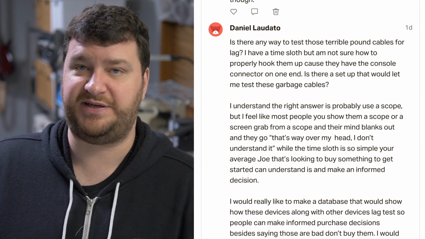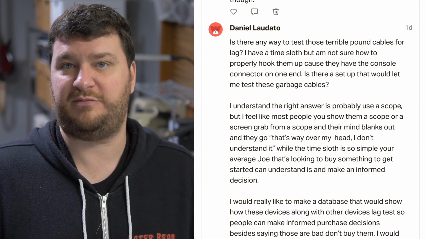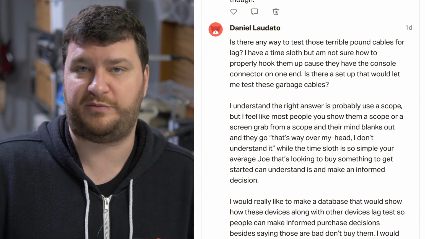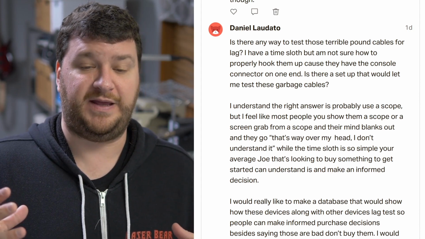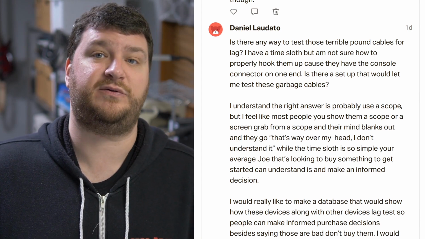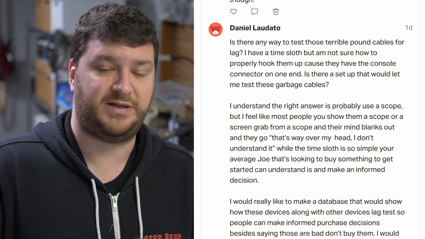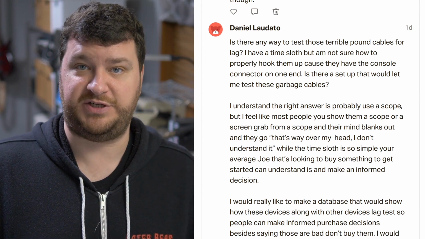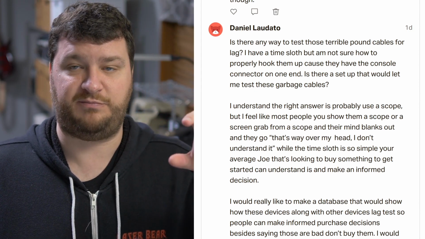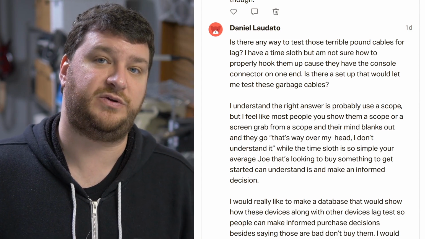If you're using a separate sync connector, do it the way I did before. Or the way I described, if you're running it through an Extron interface or an HD15 to SCART, pull it from there, whatever it is. And then you're also going to need to add 5 volts to it, because that's how those cables and all of those others are powered, off of the console. And that's pretty much it. So then you would take the time sleuth, hold it up to the TV, plug the other console cable into the TV, and that will give you your reading.